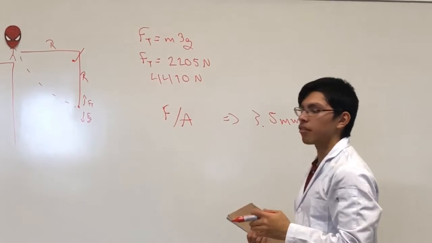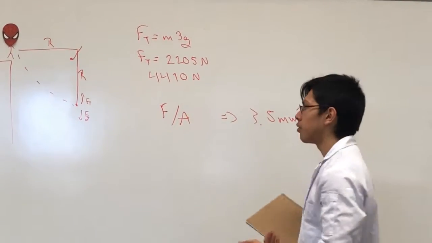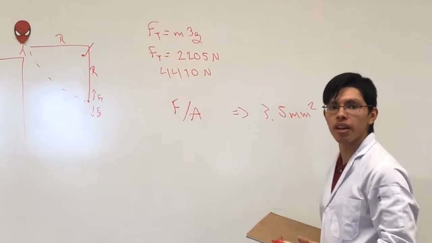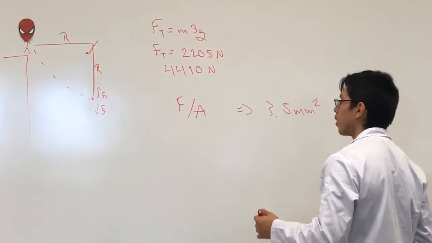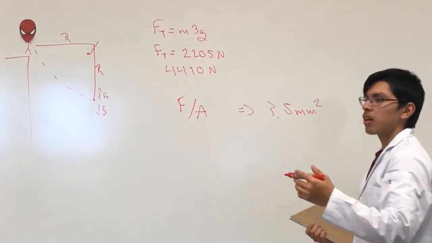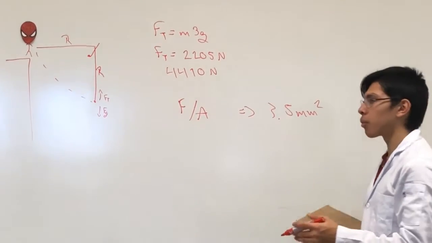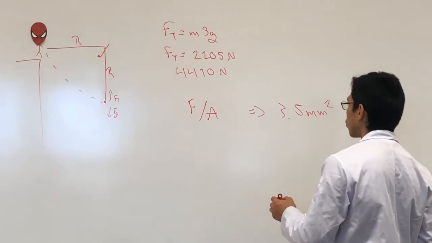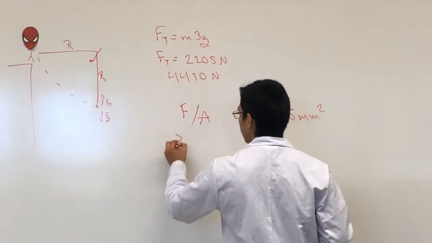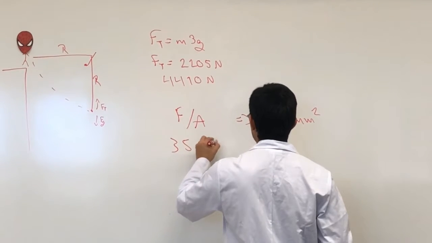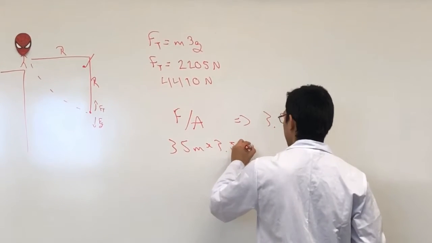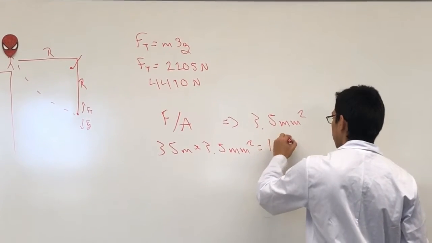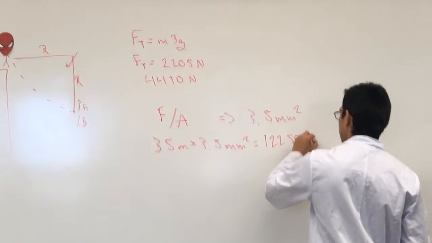And then to find the volume of web shooters, because the point of all of this is to see how heavy it is and how much it'll carry with him at one point in time. Let's say he swings off 10-story buildings or whatnot, and those are about 35 meters in height. So the total volume is going to be 35 meters times 3.5 millimeters squared. That'll end up being equal to 122,500 millimeters cubed.